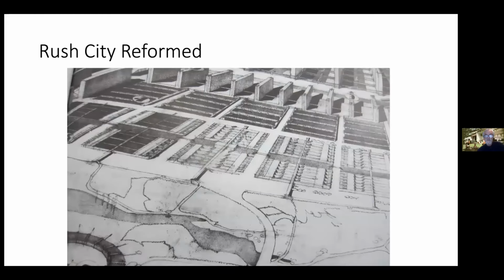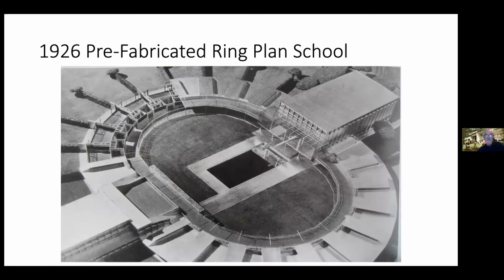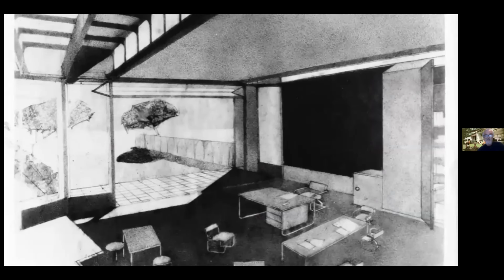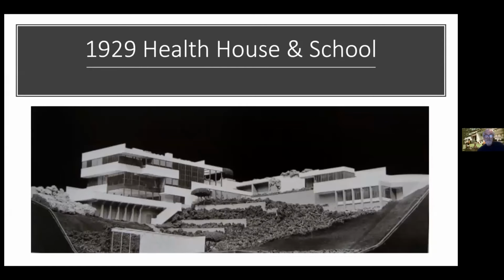He did projects for city planning, and this reinforced steel prefabricated school for children with open doors to the outside, and it influenced his thinking.